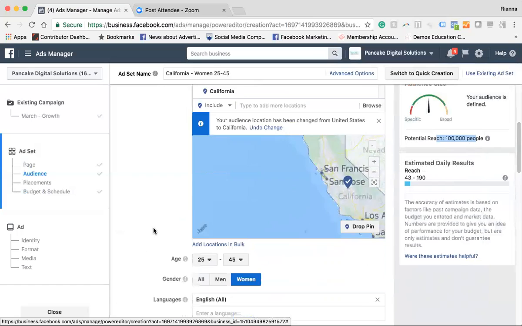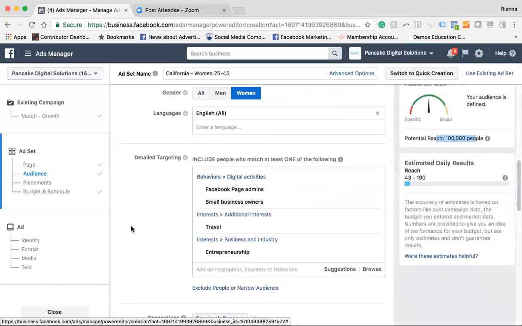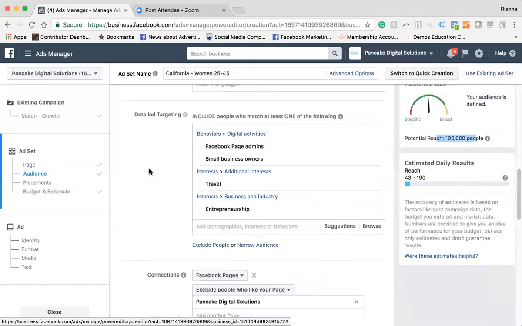So it's pretty much dependent on your industry as to how many targeting keywords you want to include, and especially what type of product you're promoting in that ad set. But this guide here will really help you figure out what sort of audience to create.